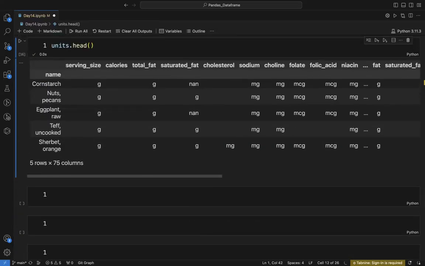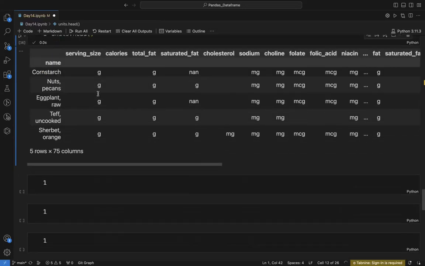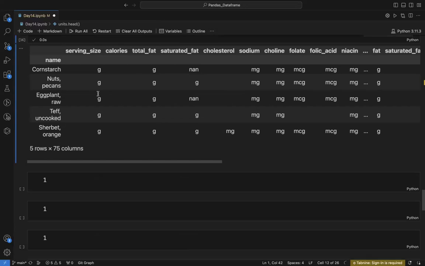I'm focusing on the first 5 records only. If you look at the first 5 observations from our units, and look at the saturated fat column, out of the 5 observations, 2 NaN values are there, and this G is there.